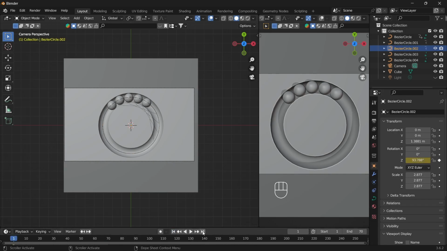I am just selecting the first frame and the last frame, and just changing the position of my circle, not the location. I am rotating them on Z axis so that the spheres look like they are moving, but actually the circles are rotating. I hope I am making sense.